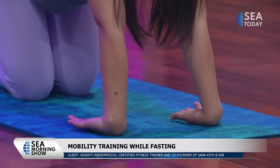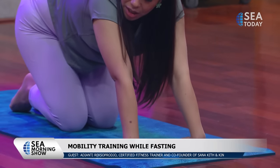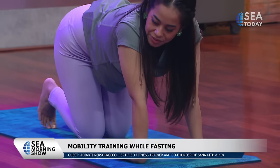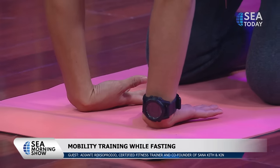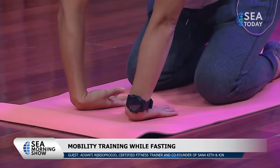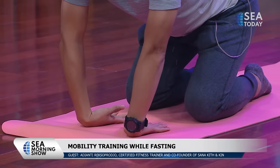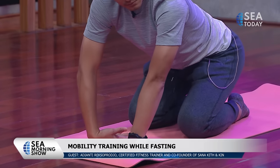Since I play tennis a lot, I think my right side is flexible yet powerful, but I can see that it's very tight. Well, the tightness can lead you into tennis elbow. Yeah, that's why I feel like it's really, really tight. It's not going to be good when playing. All right, so that's for your wrist.